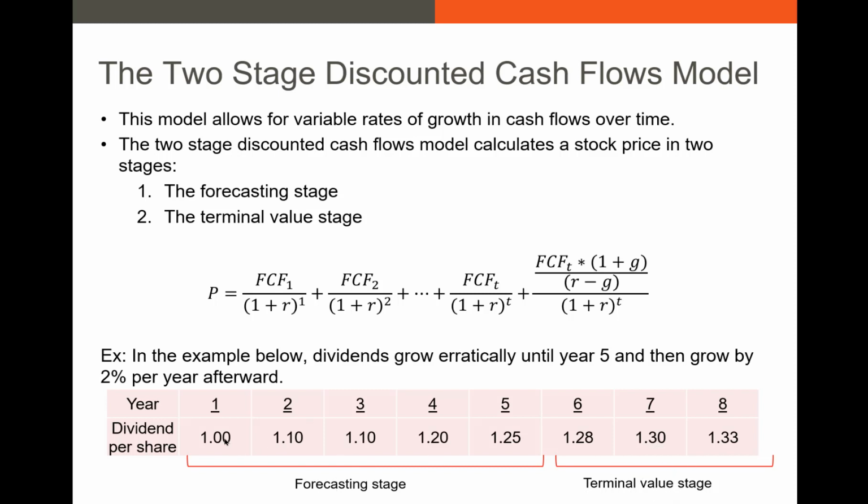In the forecasting stage, this is where we try to estimate our percent of sales for the next 3 to 5 years. So maybe our sales grow by 5% next year, 10% the following year, -1% the third year, et cetera, et cetera. But at some point, we're going to get really inaccurate at estimating our sales growth. And at that point, that's where we use a second stage. That's where we just start assuming that our sales and then ultimately our free cash flows grow at a constant growth rate, aka a dividend or free cash flow growth rate.